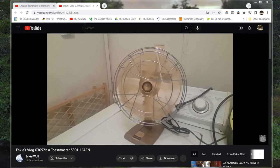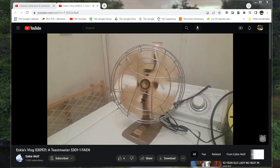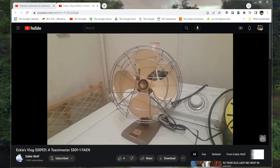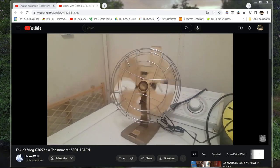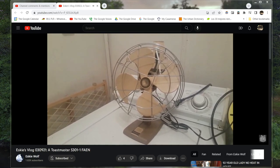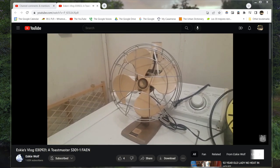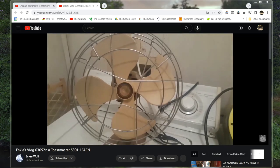Huh, that freed up quite a bit. That's really surprising. Maybe it doesn't need oil. A lot better than the last one I had. But I'm probably still going to have to take it apart and see what it does. But like I said, if the oscillator doesn't work, it's not a deal breaker. Unlike my voice. Ha! Let's see if it'll come back up.